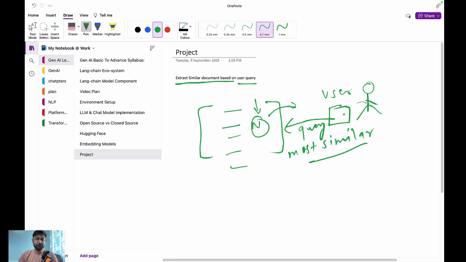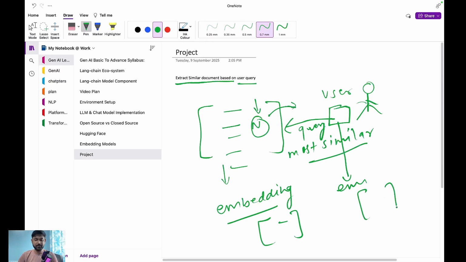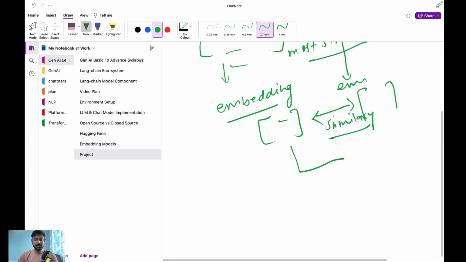How can we achieve it? First, we get the documents, convert them to embeddings using the embed documents function, and save these embeddings here. Then we also need to convert the query into an embedding, so the query embedding will be there. We need to compute the similarity between them using numpy. We'll create the similarity function, and once the similarity is computed, we need to choose the maximum similarity score. Whichever is the most similar, we need to get it. So that's the job, and then finally we need to print.